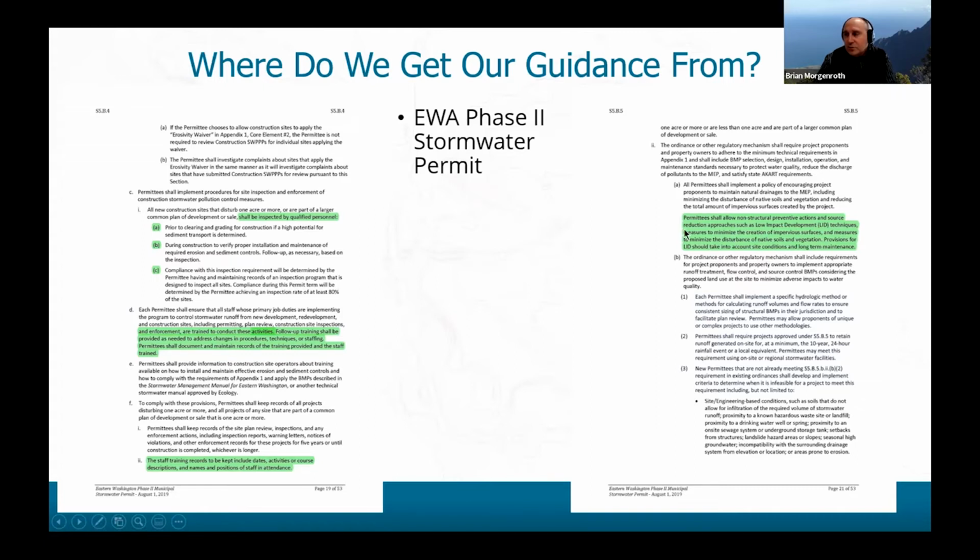So the permit says that we're supposed to allow our proponents to come in and do projects that include low impact development techniques. I'm going to talk a little bit about that in the second session, about how that is done here at the city of Walla Walla and how possibly you can incorporate that in your jurisdiction.